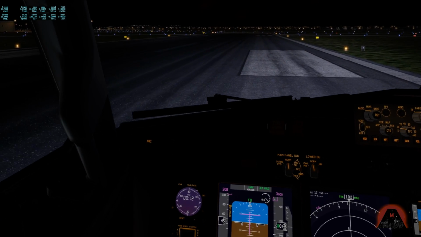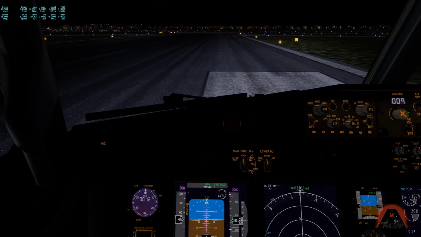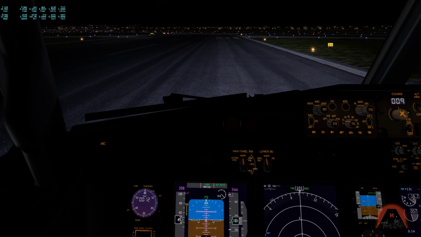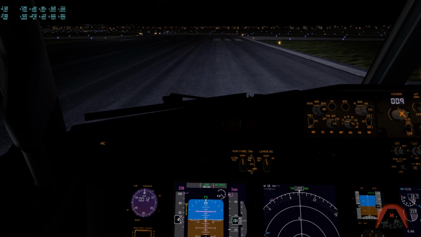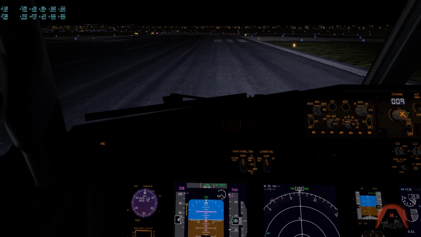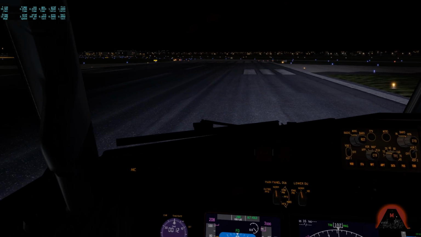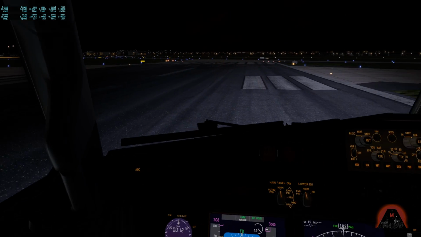I'm sure it's going to be quite a hefty repair bill on the flaps, but I don't have that setting, by the way, where your flaps could break off. That's a little bit kind of black and white, that setting. You go over the speed, the flaps instantly come off and the plane just does not work anymore. I don't think that's how it would really be. So I don't use that.